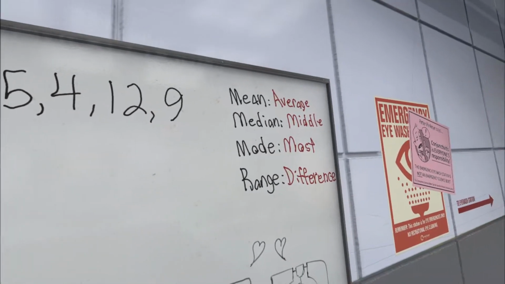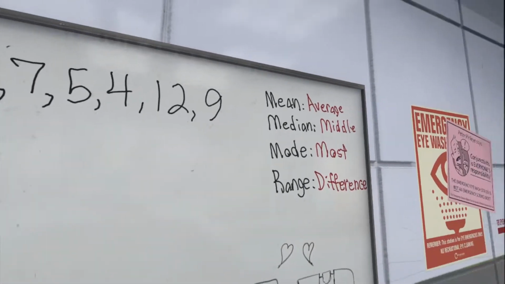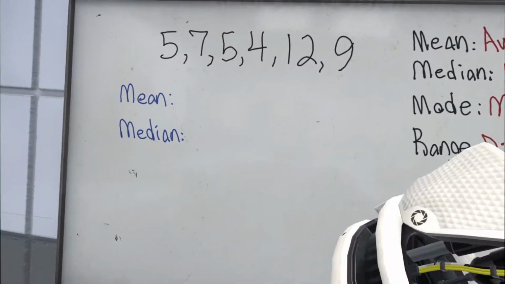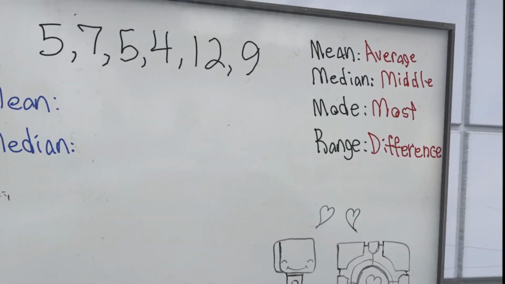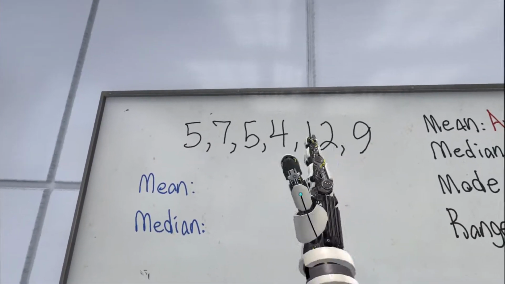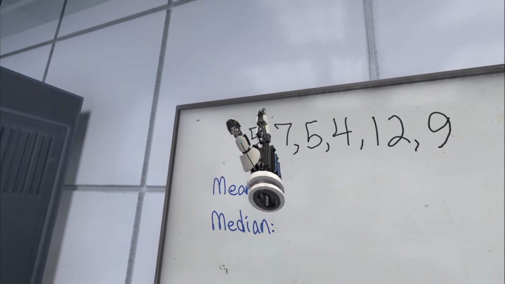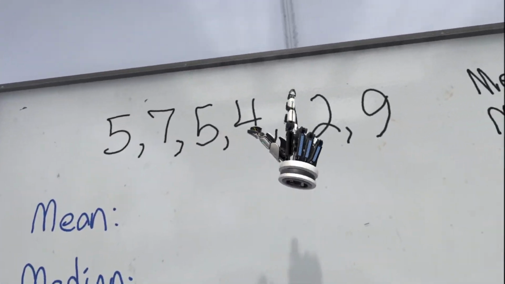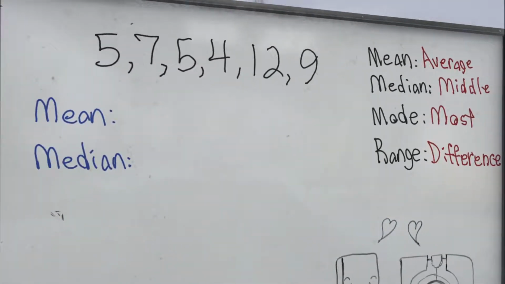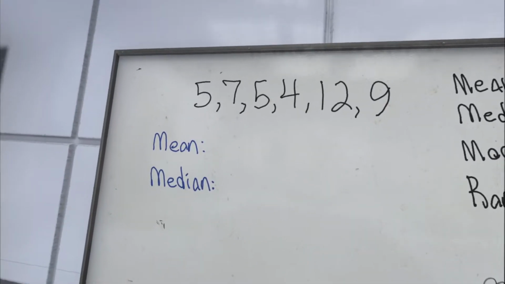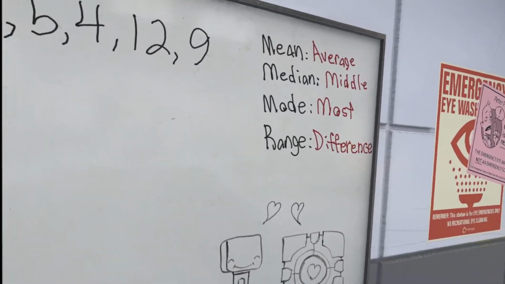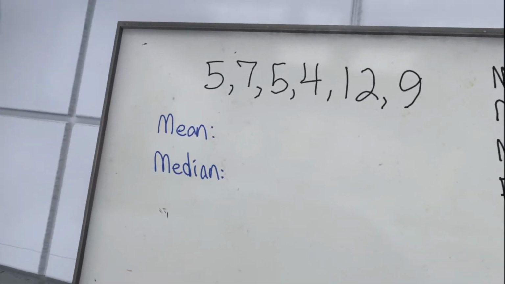All right, so in this video, we're going to continue with getting the mean, median, mode, and range. But this time, what's different from the other set of numbers is we have an even set of numbers: 1, 2, 3, 4, 5, 6. So it's going to be kind of tricky getting the median when it's an even set of numbers, but you can still do it. Let's get to the average first.